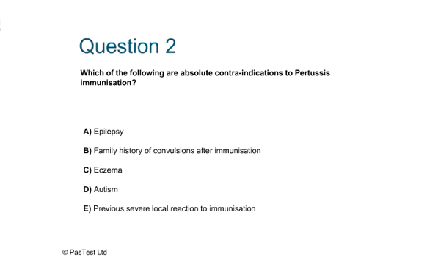By the time of school entry, children in the UK should have received 4 doses of pertussis-containing vaccines, with the 3 at 2, 3 and 4 months and a booster at 3.5 to 4 years. The booster dose at school entry was added in 2006. At the same time, the change was made from whole cell to acellular pertussis component vaccines. So, the answer to all the above on this question is that they're all false.